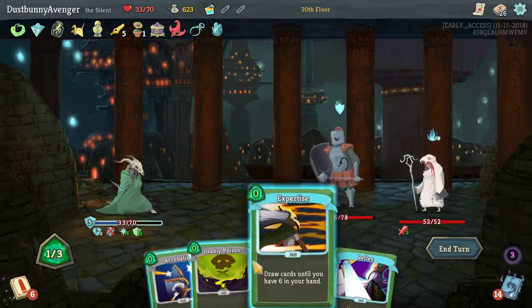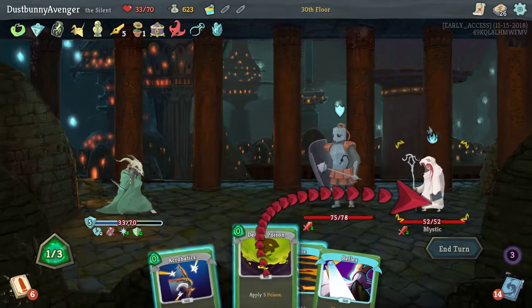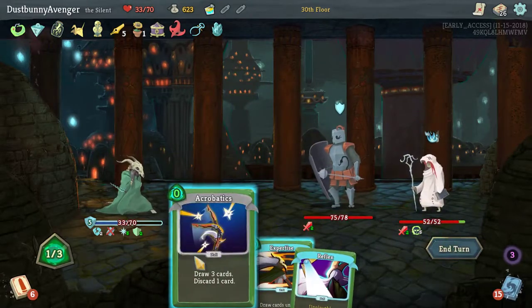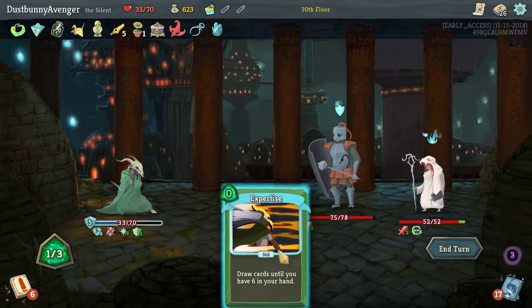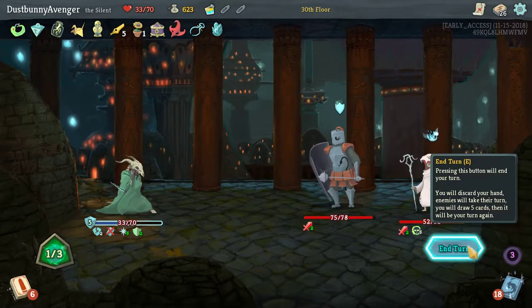That's kind of cool. I mean, it is what it is. So we don't get to draw, but we have to discard. Works out, because then I discard that. It does nothing. Welcome to all the nothing we have.